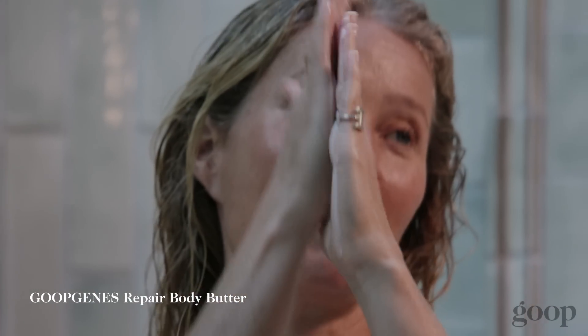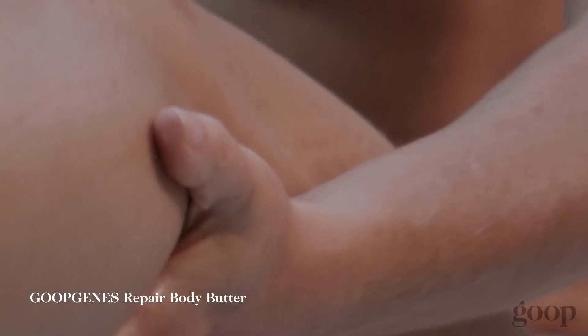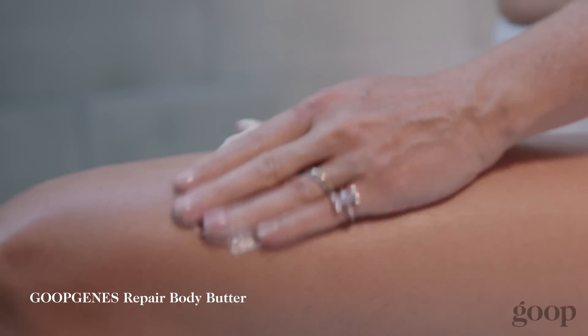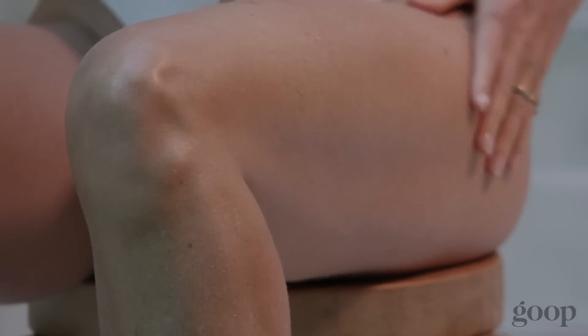It smells so beautiful and has these beautiful Himalayan salts and all these amazing essential oils. It's got frankincense and myrrh and it's really special. Goop Jeans Repair Body Butter — this is actually the best kind of red carpet skin secret that I know of. It's super rich and ultra hydrating. It's firming like the rest of the Goop Jeans collection. Just massage it into your skin and it gives you this incredible glow.